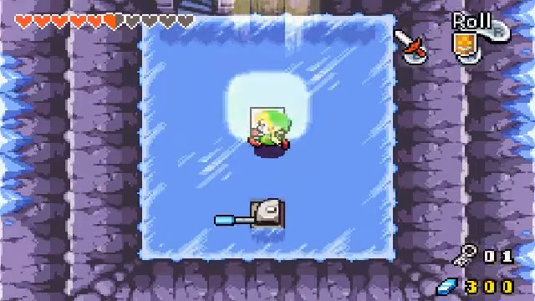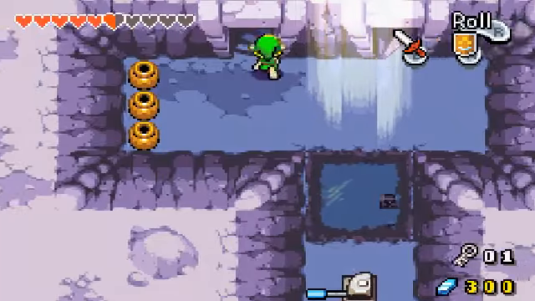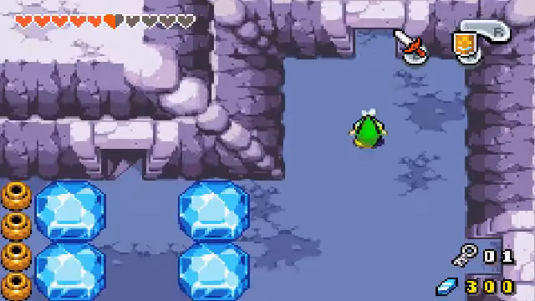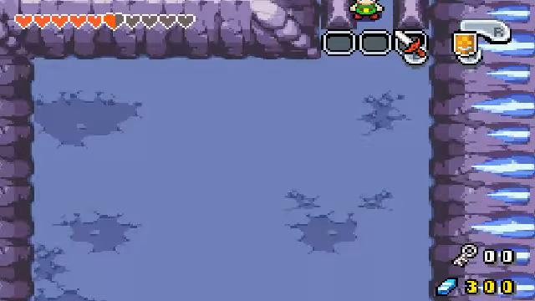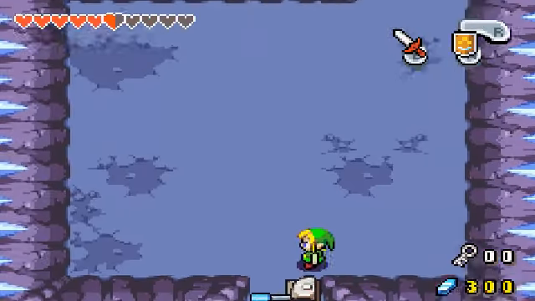There we go. So, we want to go back to the small key door. That was up here. There we go. This looks quite ominous. Okay, yeah, so that closes. And then what you can do is push the lever.